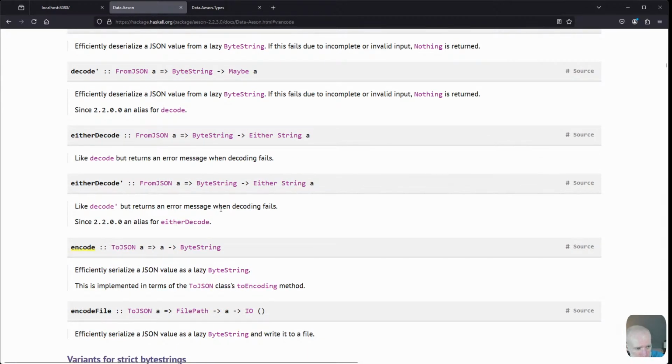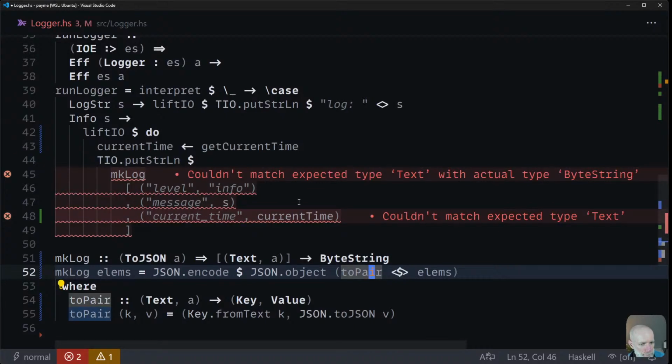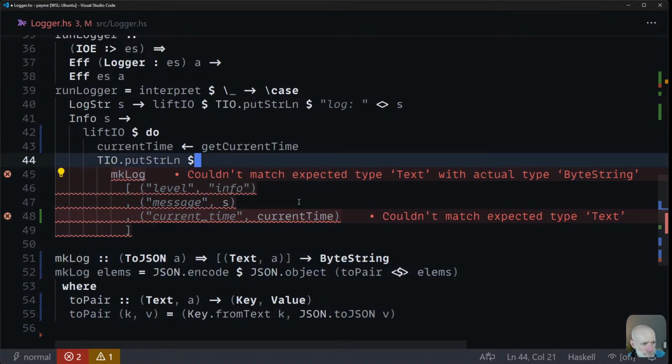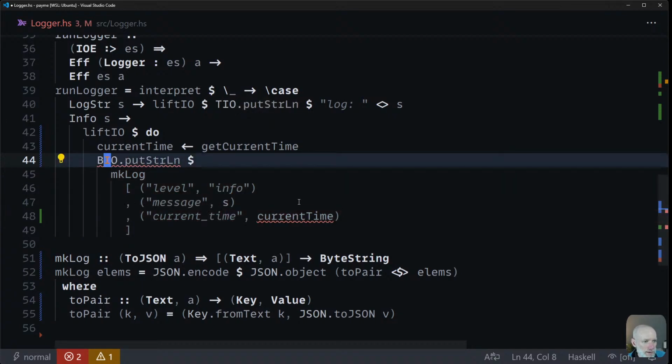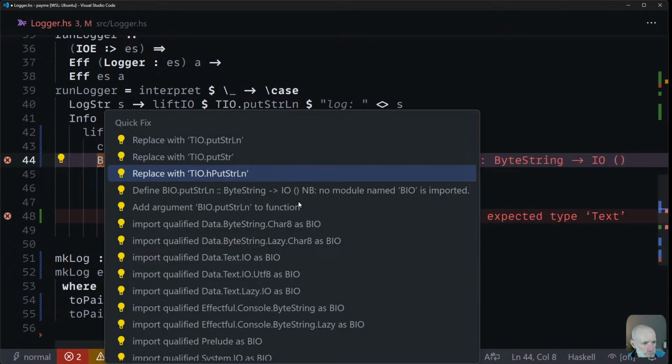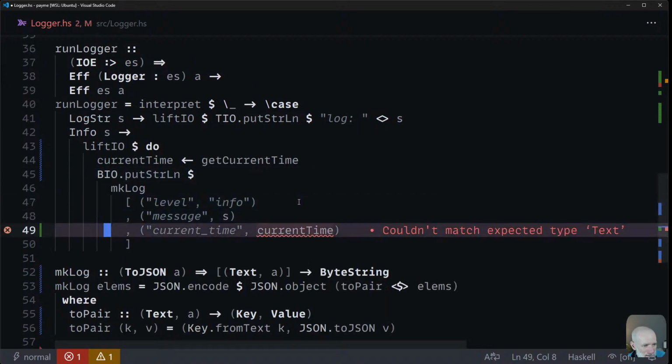It looks like there's nothing to encode it directly to text, so instead of to.put_string, I'm going to say bio.put_string, which is going to be data byte string lazy, chore, I guess.